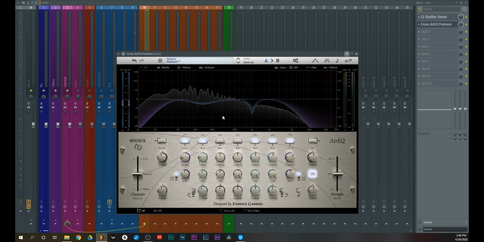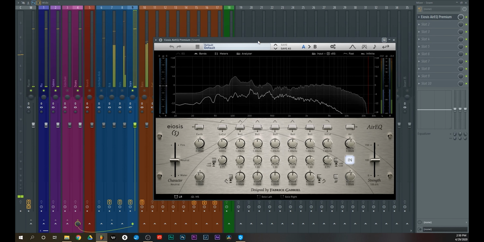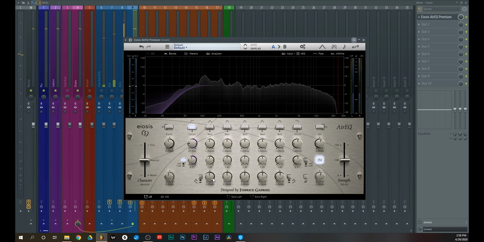We can do our snare next. For our snare, I'm hearing some lows that might end up fighting with the bass a little bit, so we'll cut those out and just follow these same steps for anything else that sounds annoying.